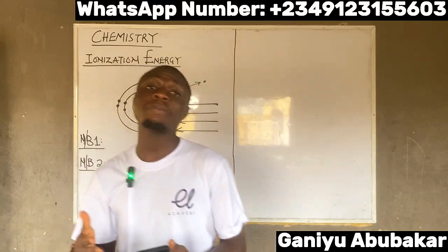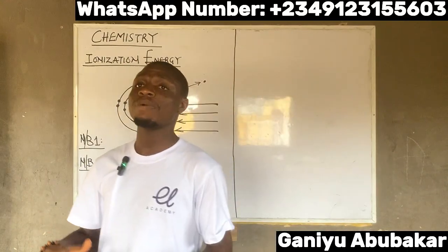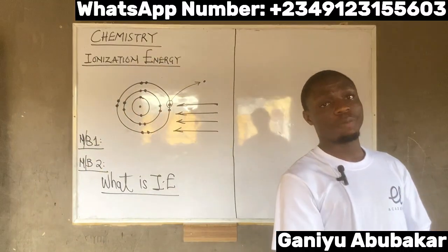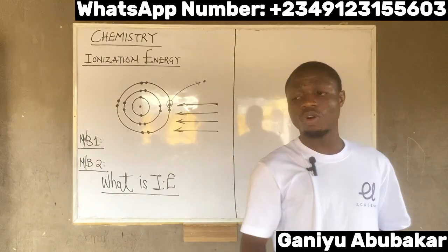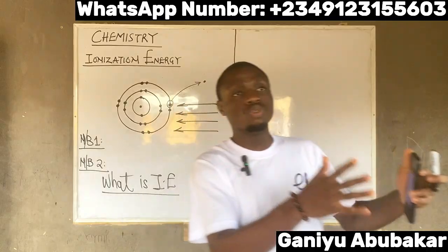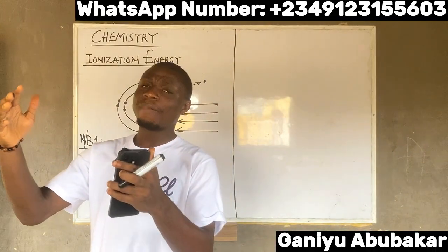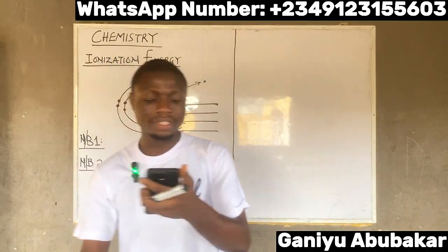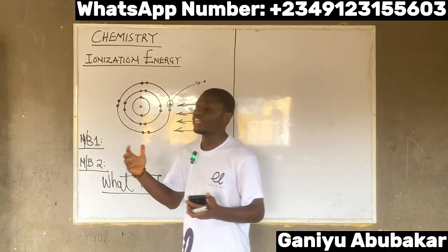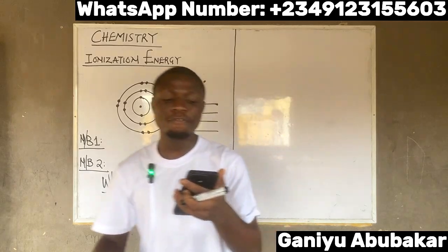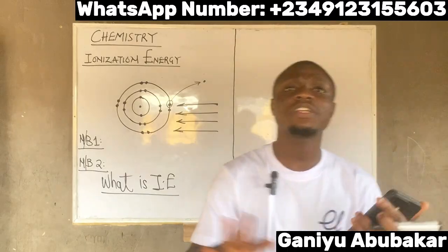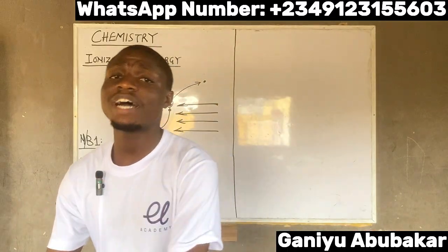For instance, you can have sodium and sodium Na plus. Sodium is a neutral atom, and Na plus is the sodium ion. So it could be a neutral atom or an atom bearing a charge, in its gaseous state. Those atoms must be in a gaseous state and they're forming a positive charge. So at the end of everything, you should have a positive charge ion.